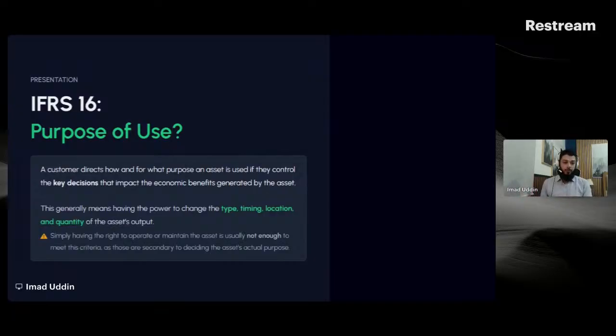Initially when we're talking about the right of control and right of obtaining substantially all the benefits, any restriction the lessor was applying on the lessee, it seemed like all of those still met the definition of the lease and the definition of the right of control. But now we are trying to talk about a scenario where, in the actual functioning of that asset, in substance, if the lessee does not have the control to determine the timing, type, location and quantity of what it wants to produce from it, then there's a problem in the right to control the asset.